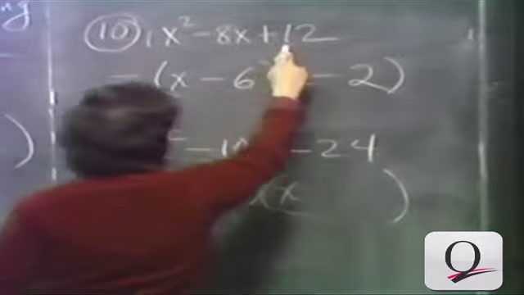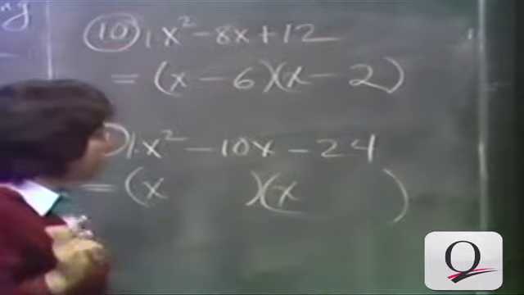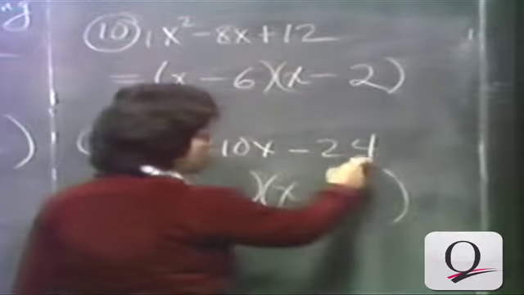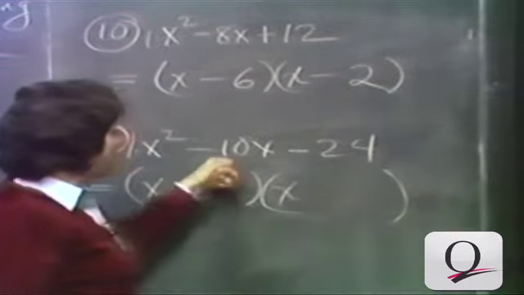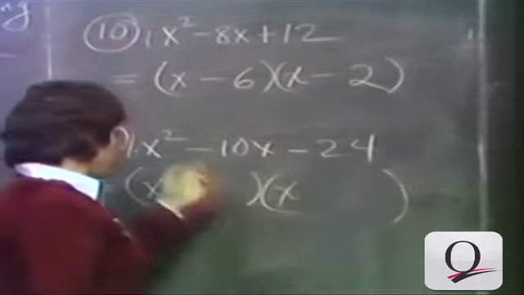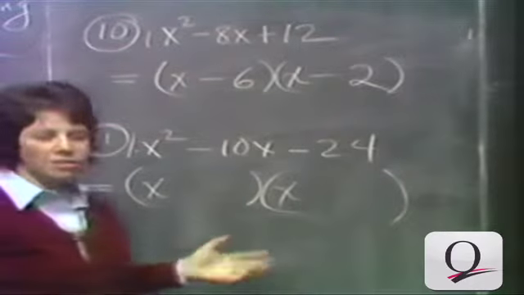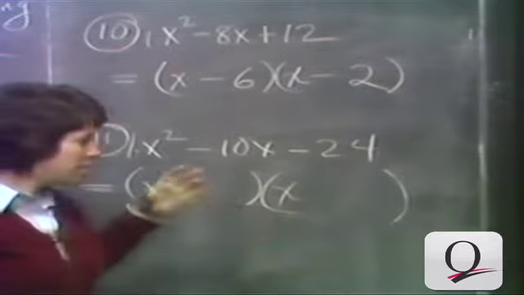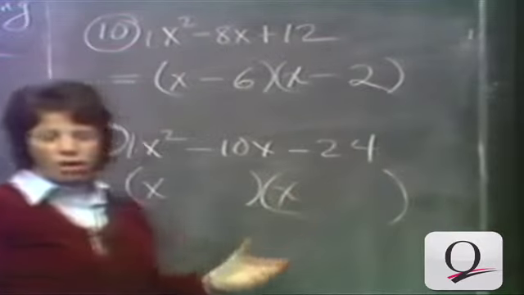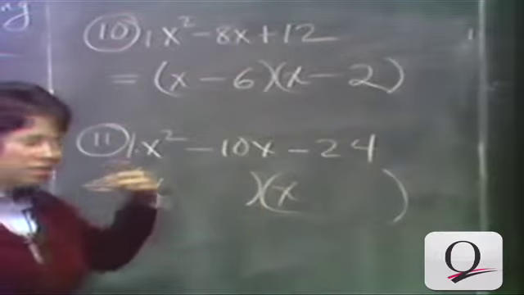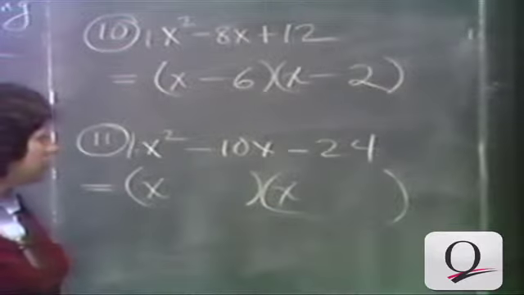Now, unlike over here, where they had to multiply to plus 12, so they either were both positive or both negative, here they're multiplying to a negative, which means one will be positive and one will be negative. And they're going to add to a minus 10. Well, if one is positive and one is negative, how do you add numbers with different signs? You basically block out the signs and sort of subtract. So we're basically looking for 2 numbers which multiply to 24. Okay, but if you were just to consider their absolute values, their difference would give us this 10. It's basically a subtraction problem rather than an addition problem.